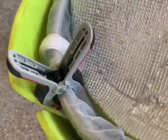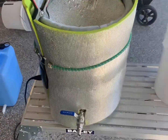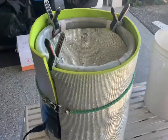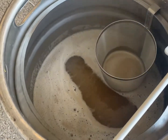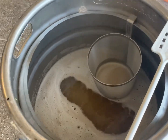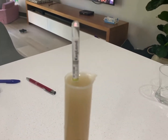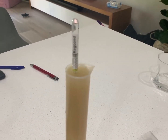We'll start this mash, put the insulation on, cover it in a blanket and put the timer on for an hour and come back. Got to the boil - we'll get this timer on and boil this out for an hour, then come back and do some hop additions at the end. We've got a boil gravity of about 10.36, so we'll see how this goes when she boils out.